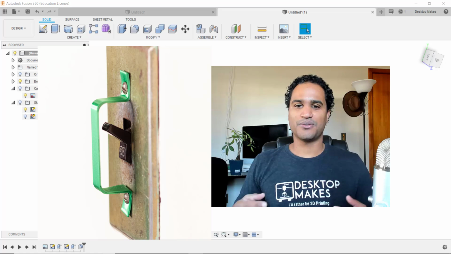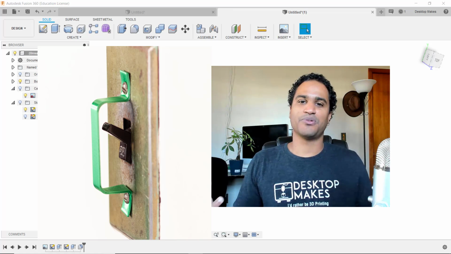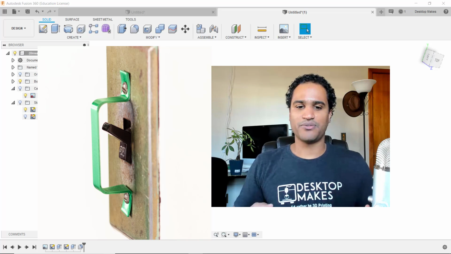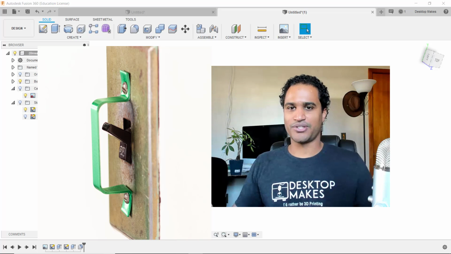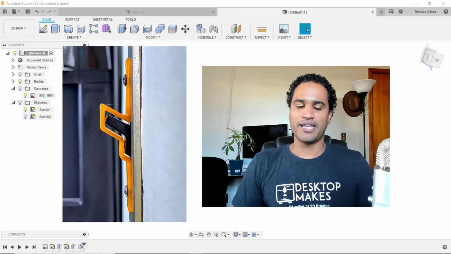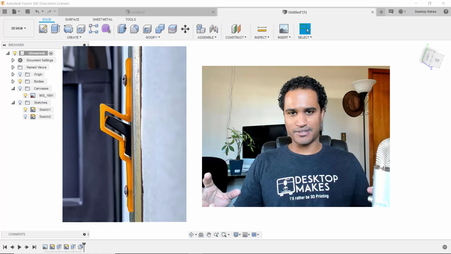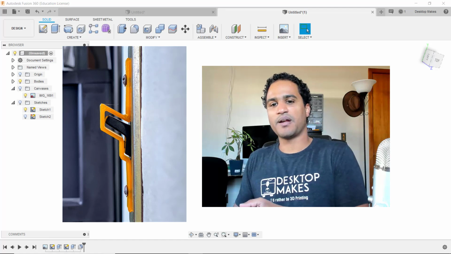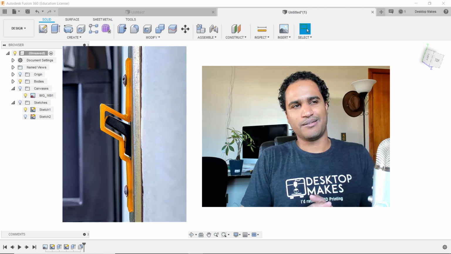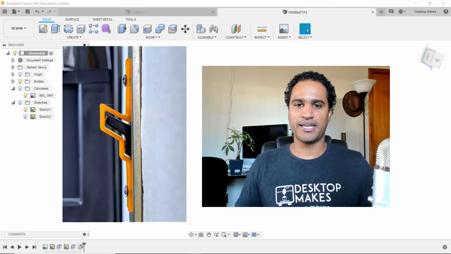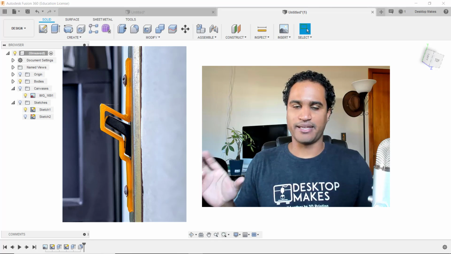So I needed a way to sort of kid-proof this or just foolproof it so that you can't turn off the switch. So I went back to Fusion 360 and changed the design so that it is impossible to turn off the light switch. And what I want to show you today is more of the technique and approach that I used to solve this problem. It's not going to be more of a tutorial in Fusion 360, but just more of an approach you can take to designing a custom part.